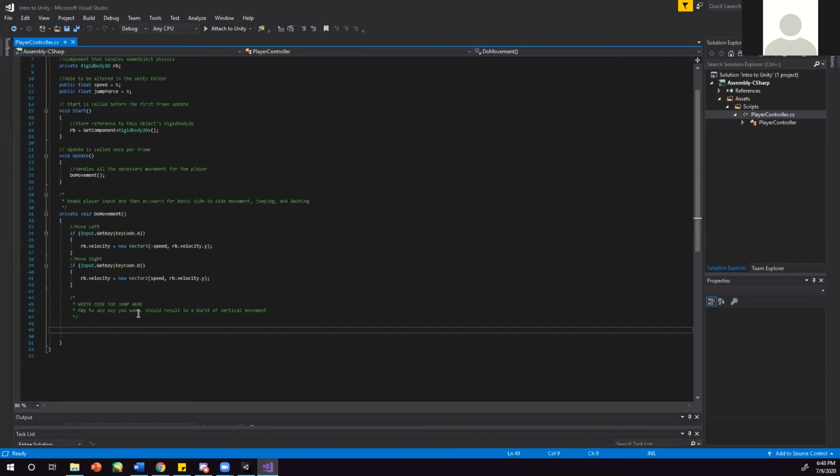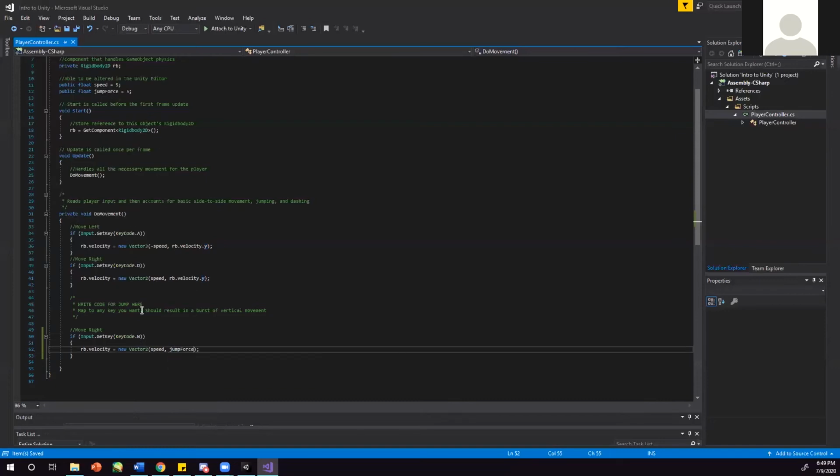Okay, so making a jump. There are a couple ways to do it. First, I'm going to show you the more simple solution. So I'm just going to make my jump key W. And I'm going to say, okay, I want your vertical speed as soon as you push the W key to be jump force.